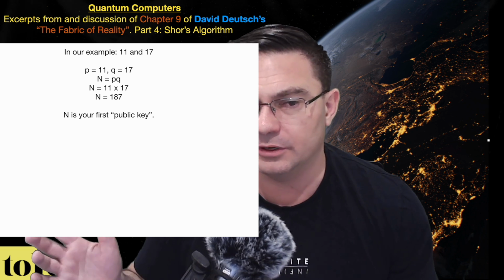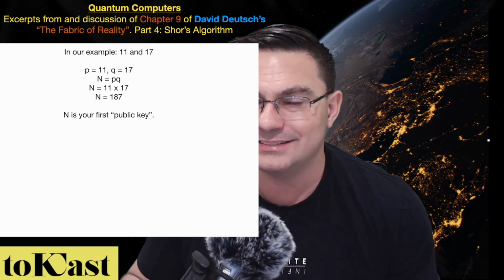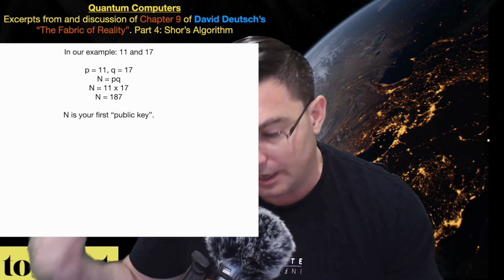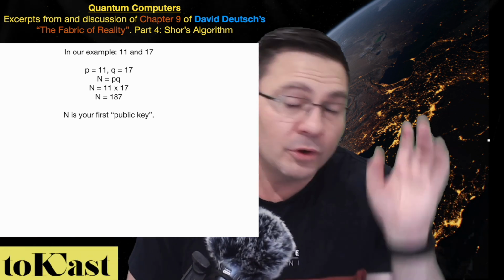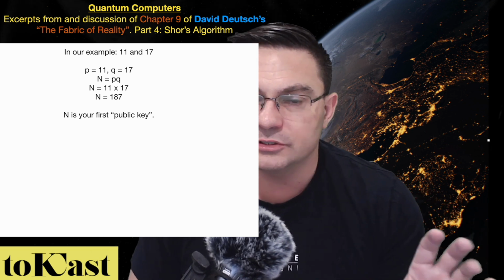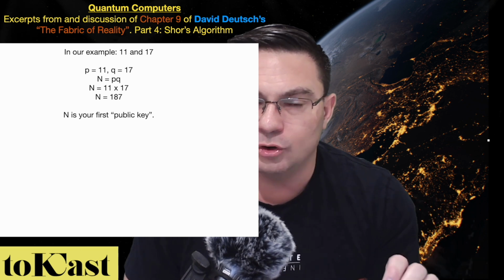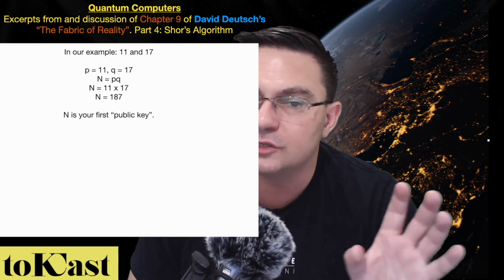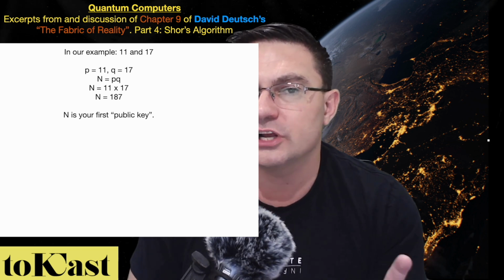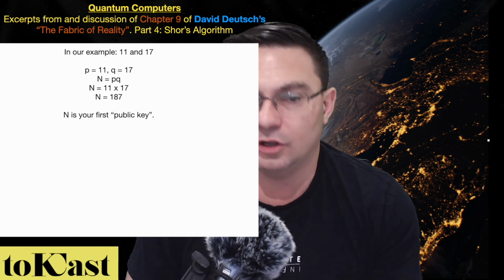It doesn't matter if anyone knows N. In real life, N is absolutely massive, because P and Q are absolutely massive. Now, you've got one public key, you've got your N. You also need another one, and this one's going to be a lot smaller. In the business, they call it E. E for exponent, and we'll see why in just a second. The rules for generating E are as follows.